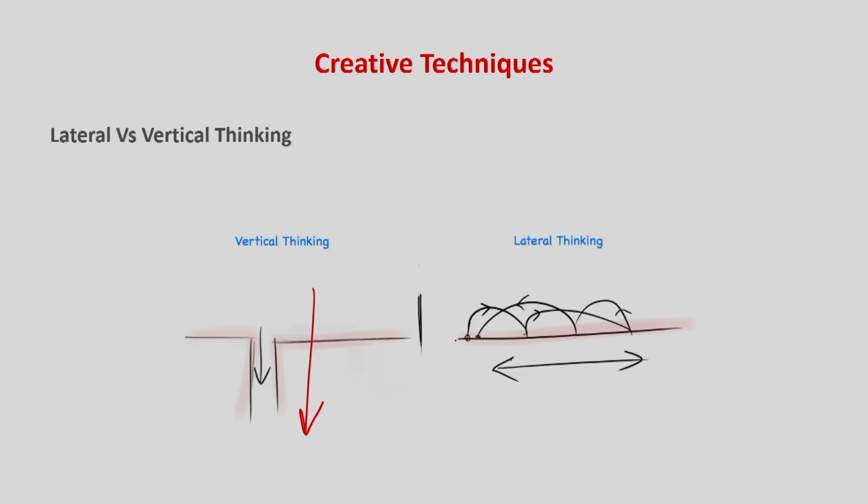And when you move from one point to the other, and from the other to the other, this is more like you are going in a horizontal direction. That's more lateral thinking. So, what do we mean by that? Think about an example that in the village you are supposed to dig a well to find water.